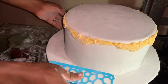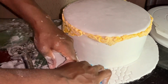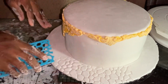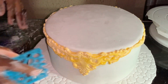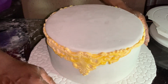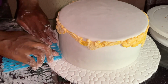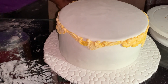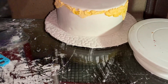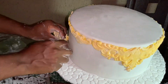Next, I switched to my embosser. This is an embosser I use to emboss designs on fondant. I particularly love this embosser for my cake boards. I don't know why, but if you notice most of my fondant cakes, you would know that this embosser is like my go-to embosser. I removed the cake from the turntable because I just needed the cake to stay stable. The turntable would make it go round and round, so put it on a stable surface. After embossing, you can then switch to your turntable.